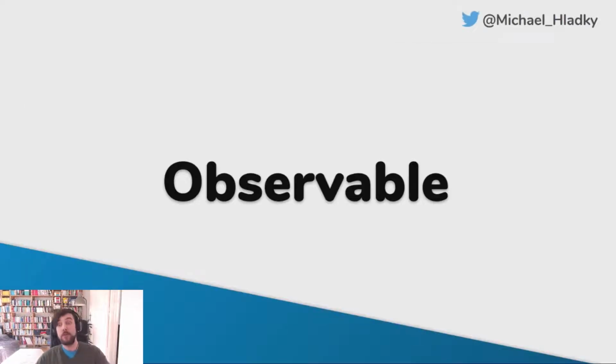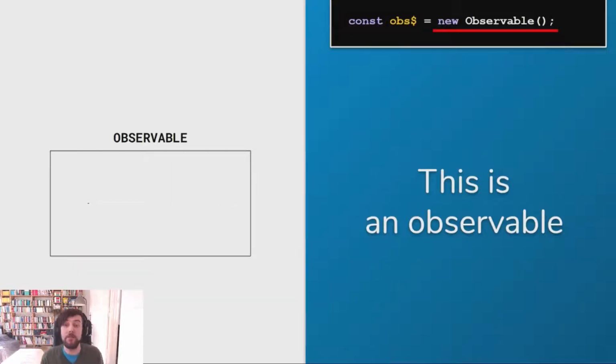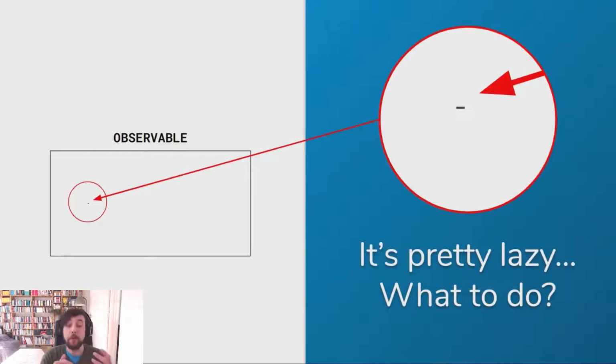But now let's get back to observables, and I will do something here in this slide. On the left side, I will always present a diagram, and on the right side, I will present snippets of code, and I will highlight the line that is active at the very moment. So if we look at the right side, we see that we create a new observable here, and this is it. Not a lot of stuff is happening, and I can zoom in a little bit, and we see that observables are pretty lazy. And what can we do with observables to somehow kick them, to start them, let them initialize and observe something?